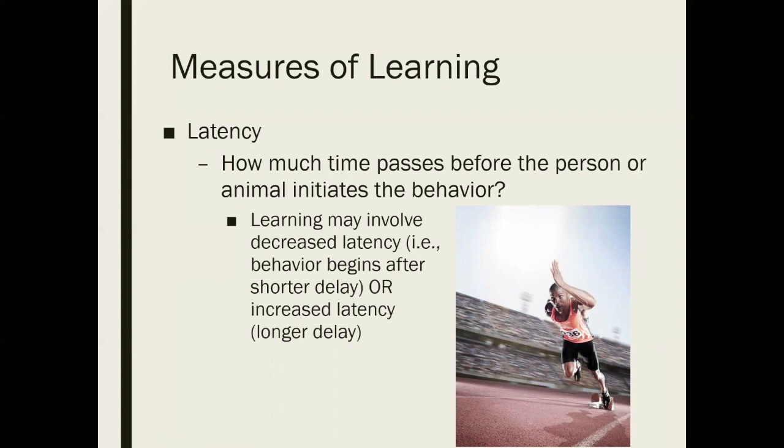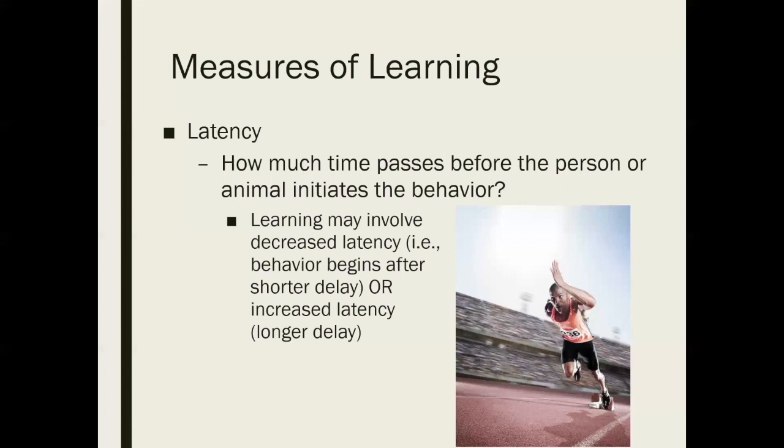So, for example, if you're a sprinter in track, then you probably spend a lot of time practicing your start, right? Because that's where the race could be won or lost. You want to get out of those starting blocks as soon as possible, right after you hear the gun that signals the beginning of the race. And so you want as little latency as possible, right? You want to minimize the amount of time that passes between when that gun goes off and when you start running. So as you train, you will learn probably to decrease that latency.